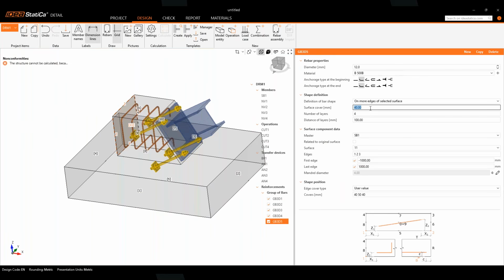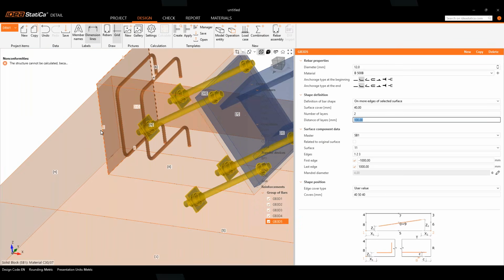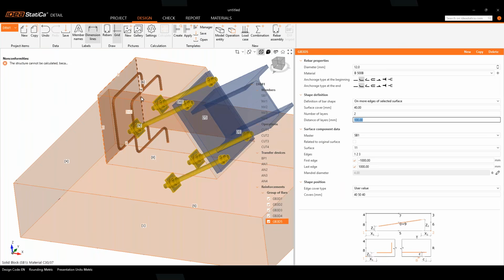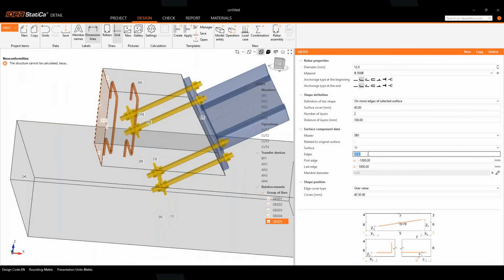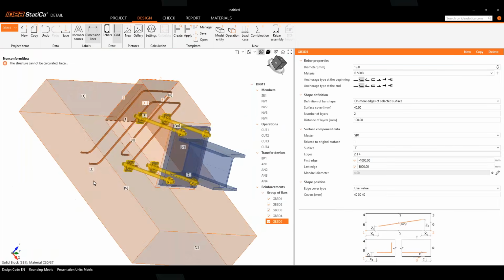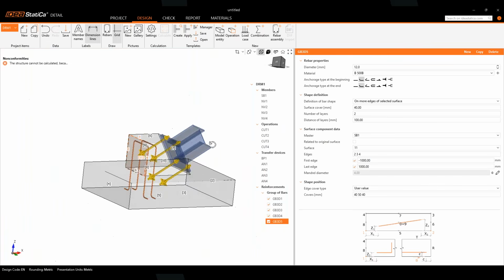So I would change this to, instead of 4, I just make use of 2. Then this should be edge number 2, 3, 4, or what's this edge right here? Okay, 2, 3, 4, and that's like that. That's exactly what I want.